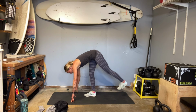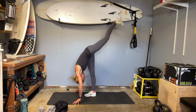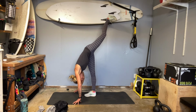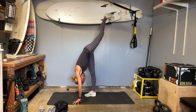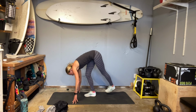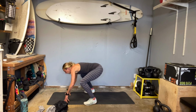Belly strong. Grab in. One leg might be a little different than the other. Trying to get that leg straight. Relax in the neck. Lock that core. And then lower the leg. Whew. All right, widen your feet.